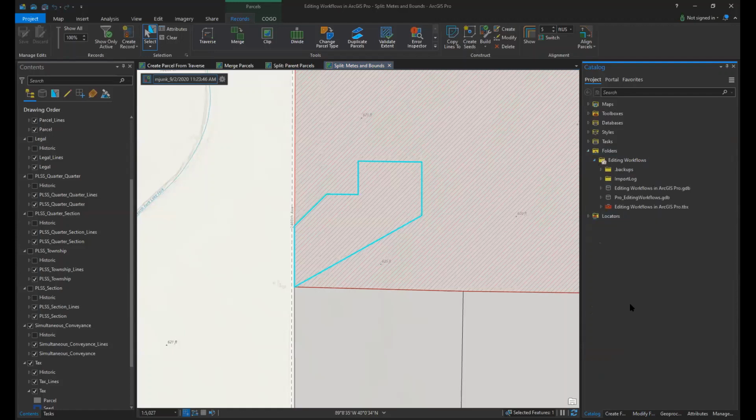I believe it is. I can't say for certain that it is, but I believe that you can add another feature class to the parcel fabric. I do know you can create different parcel types. When you go back to migrating your parcel fabric to a Pro parcel fabric, you can create different parcel types.